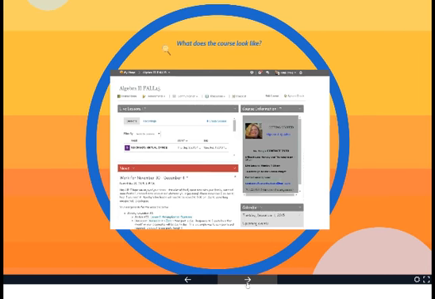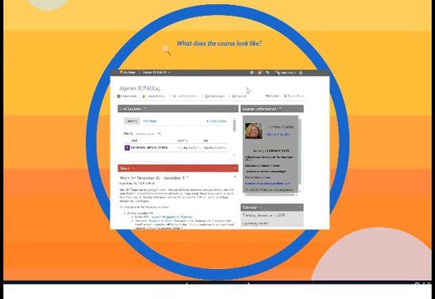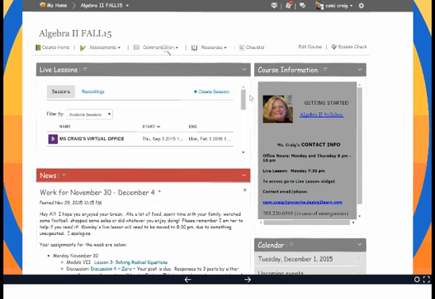What does our course look like? Our courses all are laid out exactly the same. As you can see along the top, there are menus where your assessments are going to be found, your tests, your quizzes. There's resources, which is actually where your lessons are. Okay, and there are checklists that tell you, hey, this is what's due today.